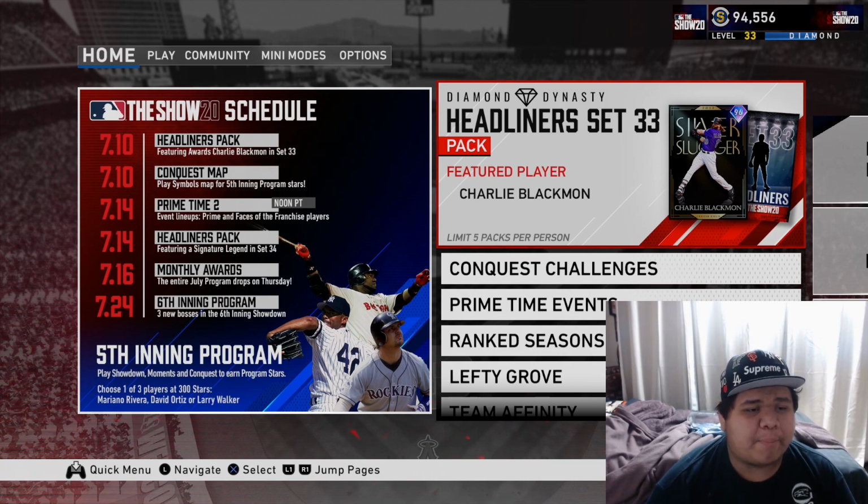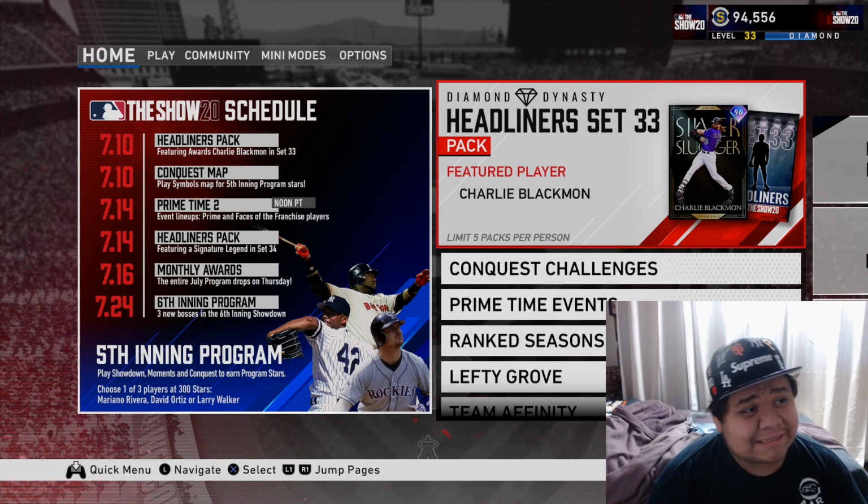Prime Time part two of the event starts on, if we do the math real quick, I believe that's Tuesday. And of course, the headliner packs come out Tuesday as well, featuring a signature legend for set 34. Ooh, who knows? Then monthly awards for the entire month of July will drop on that Thursday next week. And of course, the six inning program comes with three new bosses, which some of us already know.